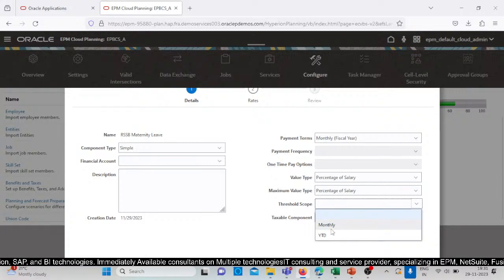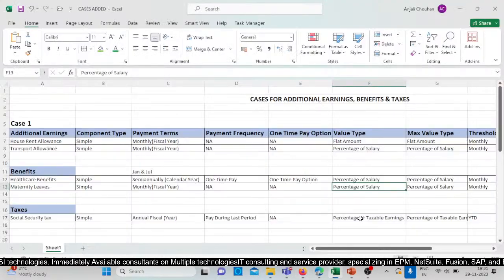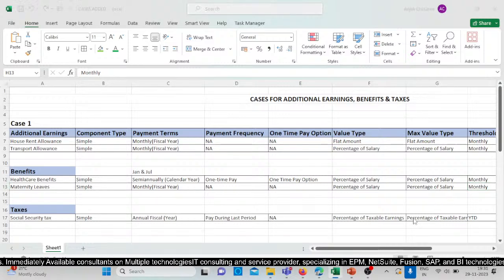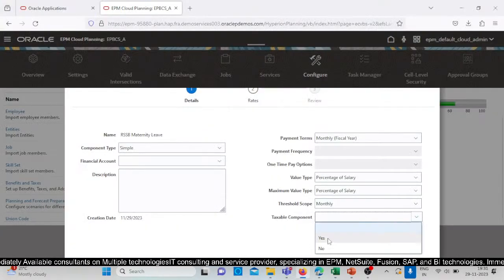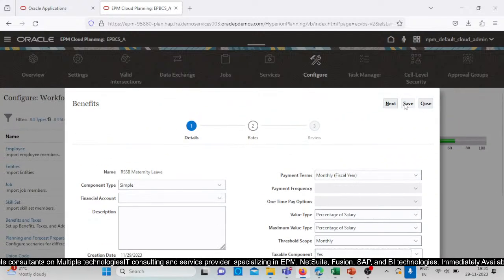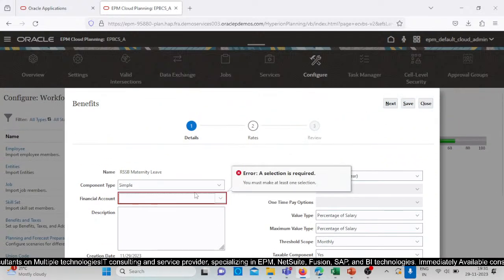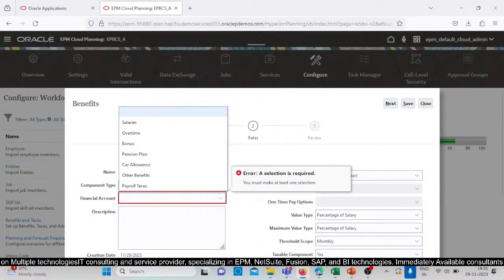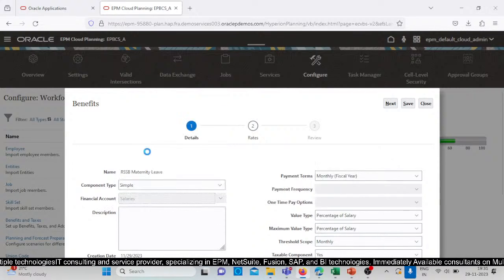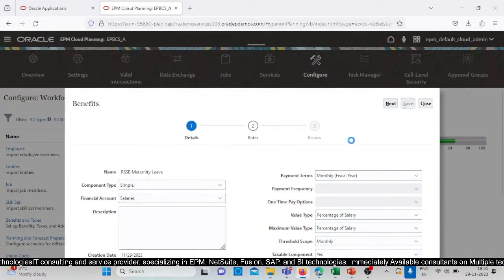Then the threshold limit will be monthly, because every month we will be providing salary to the female employees. Then yes, it is the taxable component I considered. Click on save.